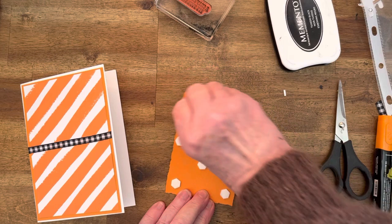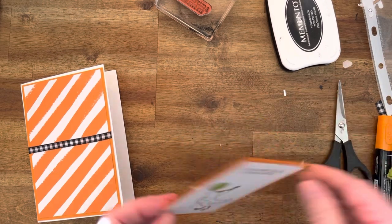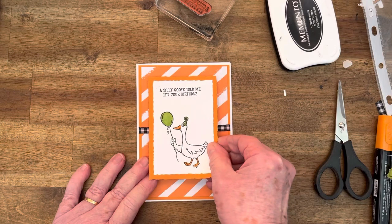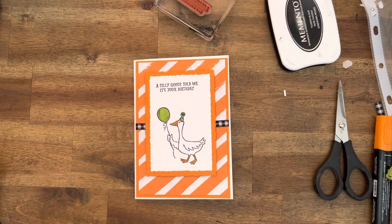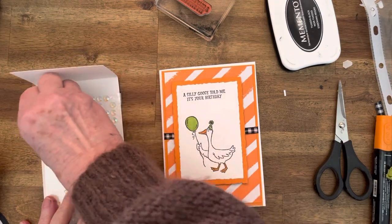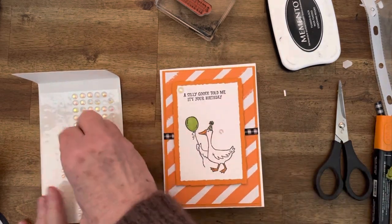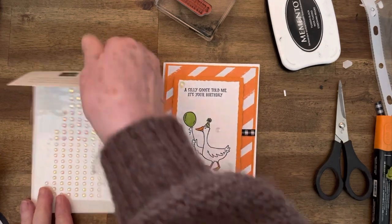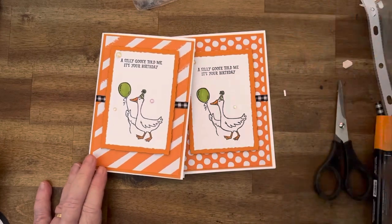It's a very simple, easy card and I think it's effective. You don't want to be mucking around when you've got quite a few to make — or even just one, it's quite good. I think it looks cute! I'm going to use the iridescent rhinestones — a big one there, and a smaller one over there. And of course I also have the version done in the dots paper.